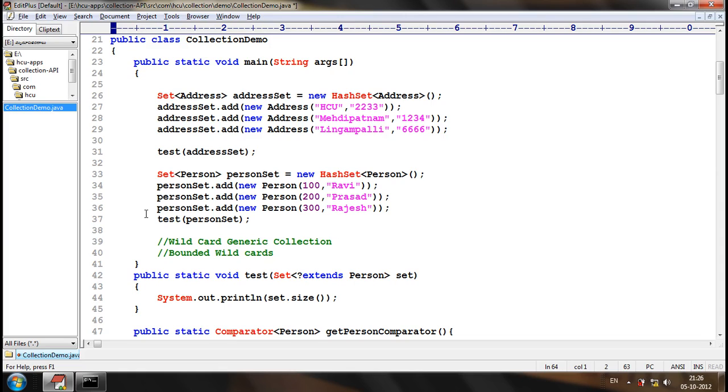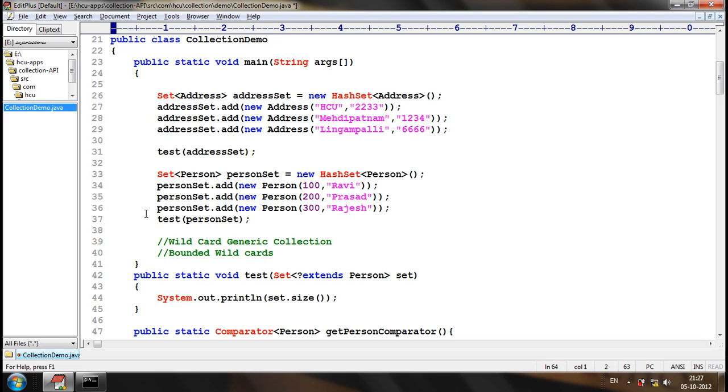Address set. What is the data type of the address set? Set of addresses. Now, can we call the test method by sending a set of addresses?